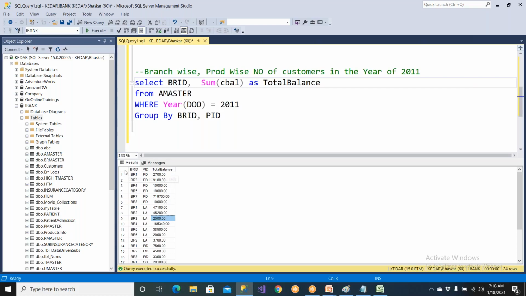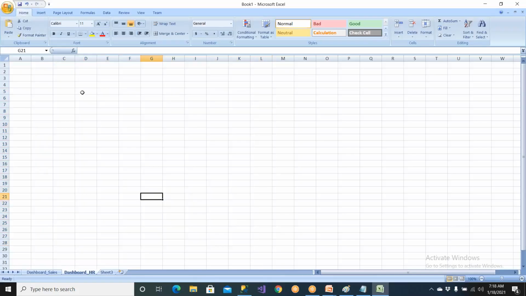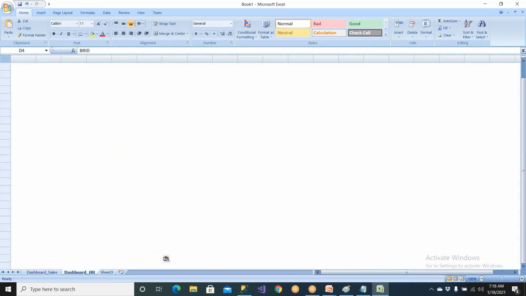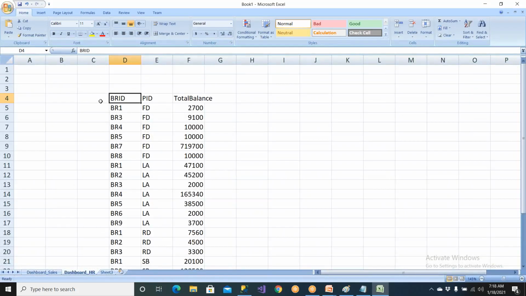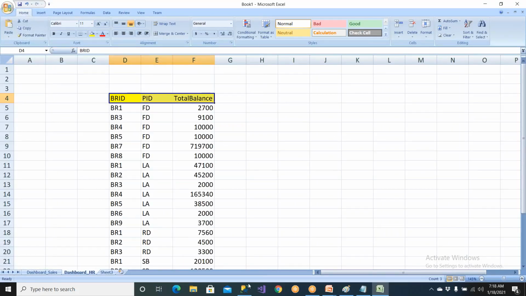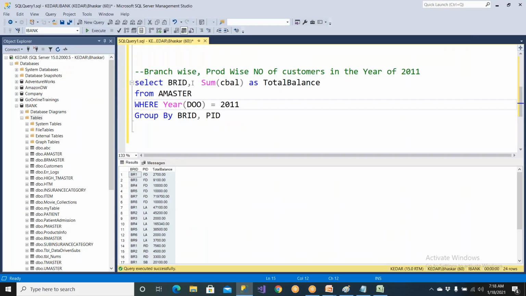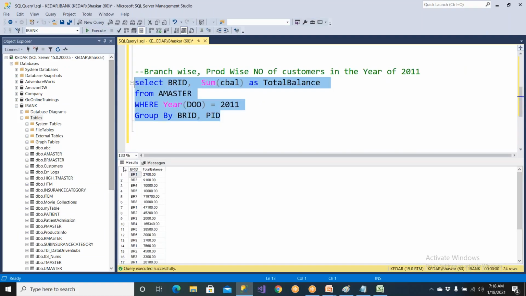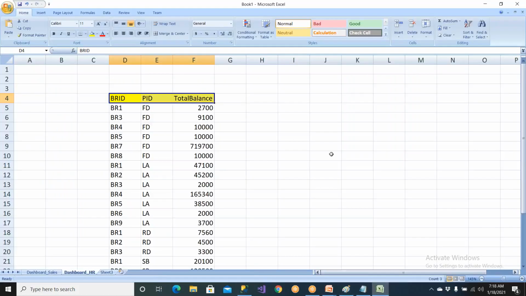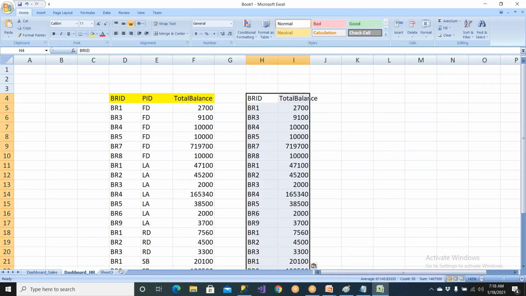Clear? So for example, you copy this, copy with headers. I'm going to increase the font. Now, this is my data. If I remove this column, I removed one column, and let me execute it. Now see, one column is missing, but the numbers did not change. You copy this and compare.